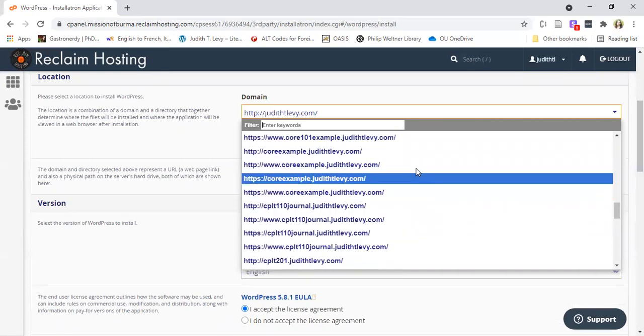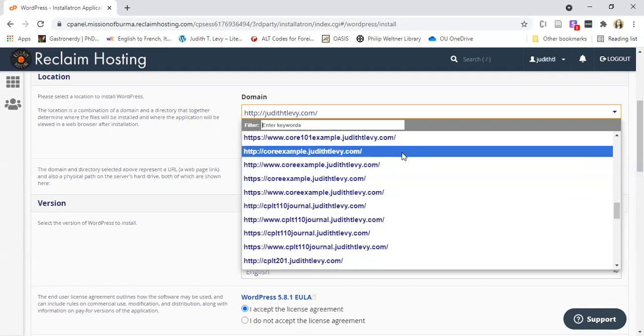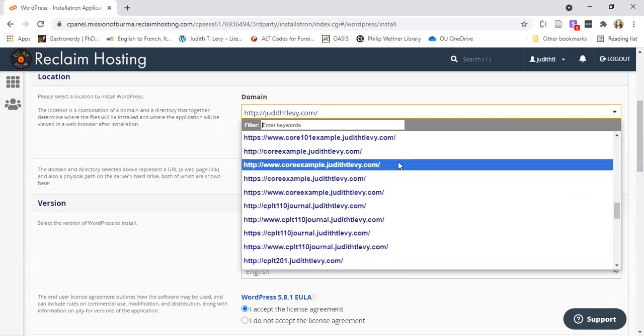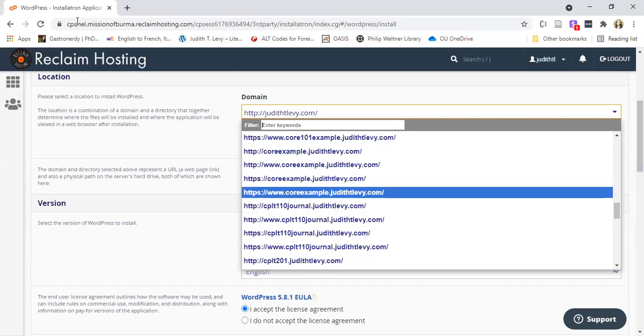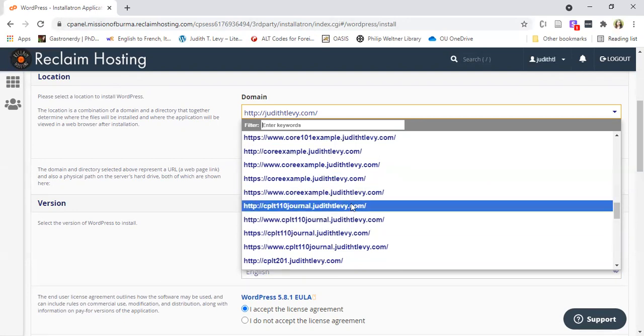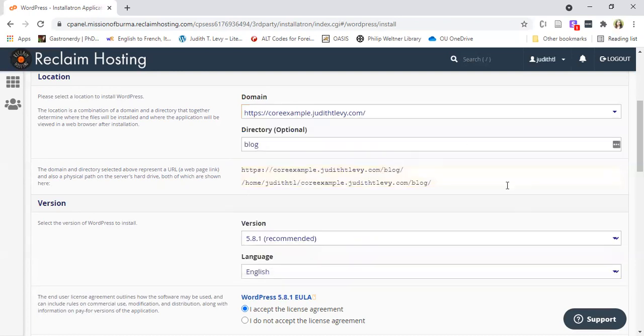Oh, too far. When you get to it, there's 4 versions. You can choose whether or not it has www before it, or you can also choose whether it's HTTP or HTTPS. HTTPS adds an extra security layer that makes this little lock symbol show up in the corner. So I'm going to choose no www with the HTTPS. That's up to you to choose.